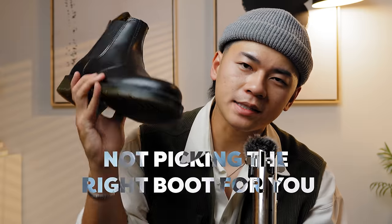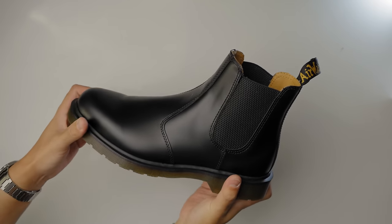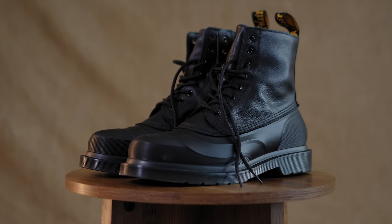The first mistake is not picking the right boot for you. If your styling is a little more chic — you tend to wear more collared shirts, button-ups — you're probably better off with a non-lace-up version to be a little more sleek. So you're probably asking yourself, what boots work for me? Do I go for the more tactical-looking ones? Do I get the platform ones? The really tall ones? Well, let me just keep it simple for you: it's called personal style because it's supposed to be personal.